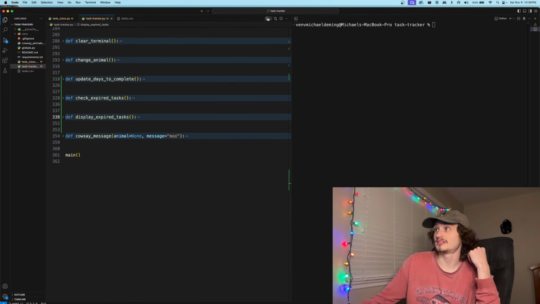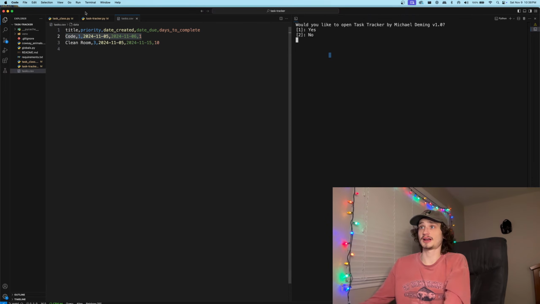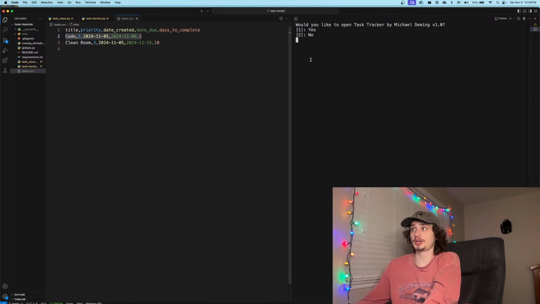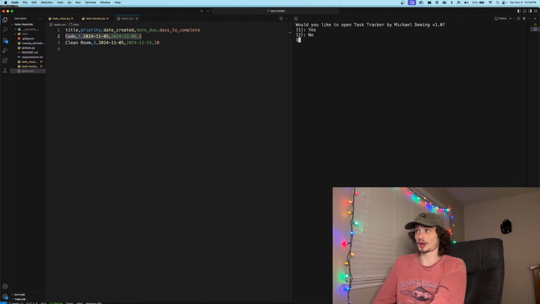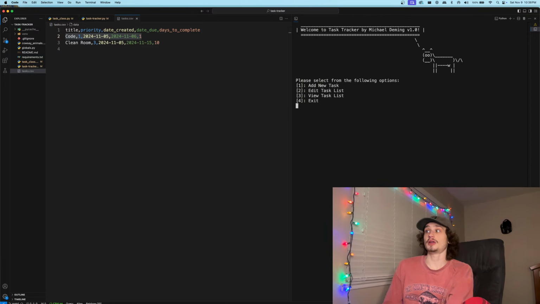So to show this example, I'll go ahead and run the program, and we'll press enter here. Right after I press 1 here, we should be visually displayed with all of the expired tasks. So I press 1, and boom, we are shown that task 1, code, is expired, and expired 11/6/2024. So we can go ahead and quit the expired tasks view, and we are loaded into our program here. So we can confirm that that task was removed and appended to that expired global.